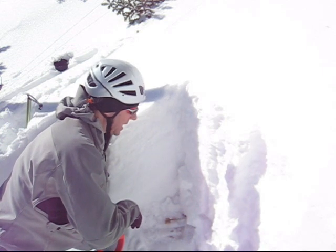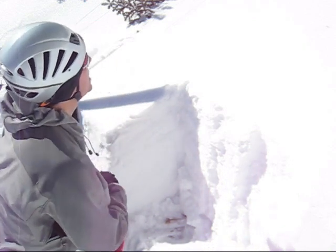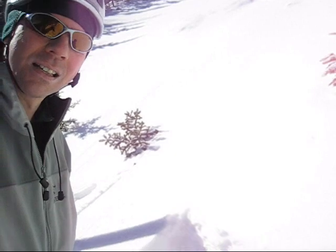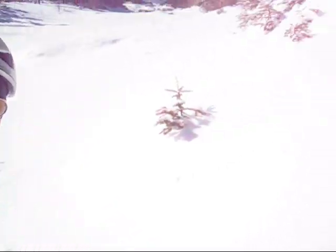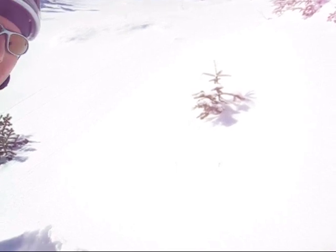I'm going to have lunch and ski down from here and dream about skiing the rest of this sometime. One more thing: this slope here is like that slope right there — just in the low 30s. Then it climbs up and you can see it's got some 40-ish action up there. All in all, I'd say it's around 35 degrees. It's pretty reasonable, but of course it's smack dab in the middle of the danger zone in terms of slope angles for avalanche. So it's a good reason to be very careful. It's very pretty.